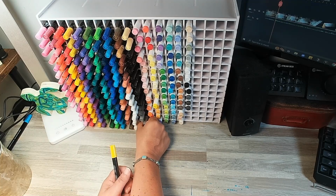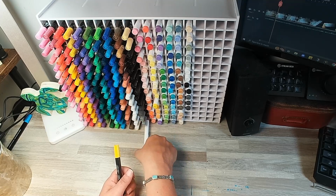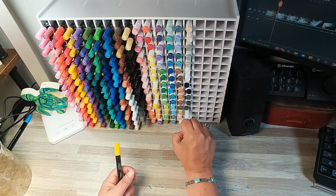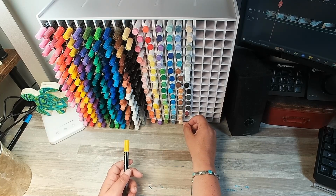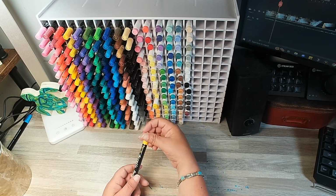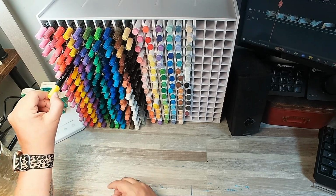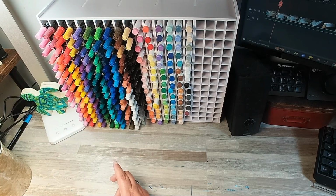I am going to switch. Oh, they do get stuck. Oh, no. We get stuck? That's not good. We might have to switch it out this way. I don't know. I'm just gonna put this yellow in here, unless I take the tan out and use this one. There you go. All right, friends.